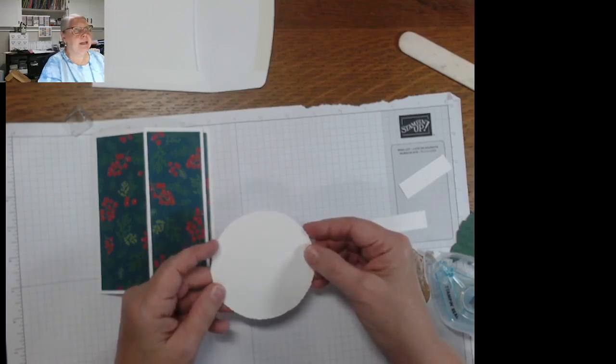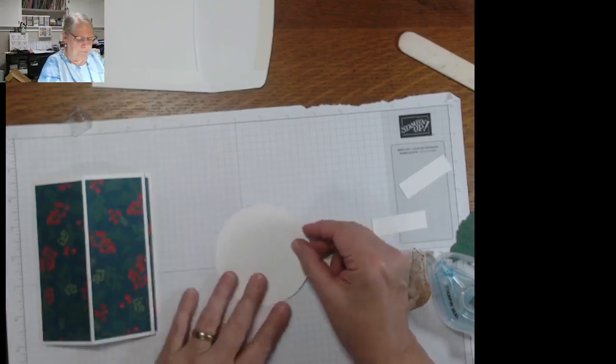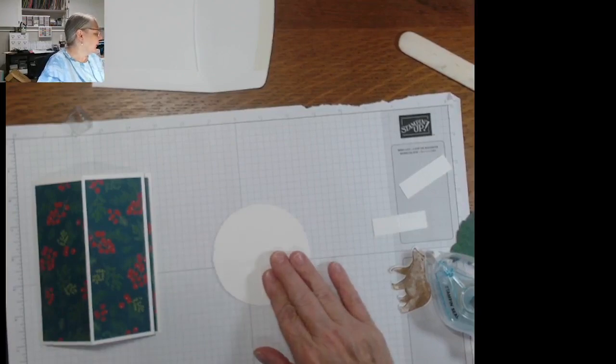I'm going to forget now. I think this is the 5th one in from the deckled circles, the 5th one in from the outside. Just let me have a sip of tea here. Okay, that's better. So I'm going to add my sentiment directly on here.